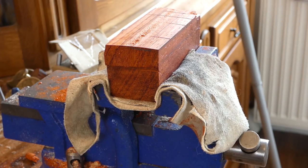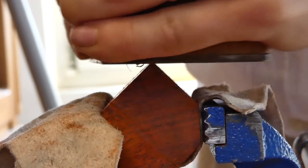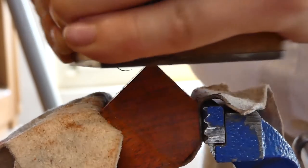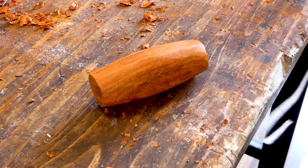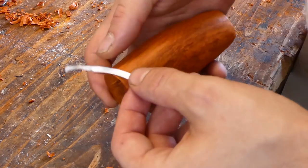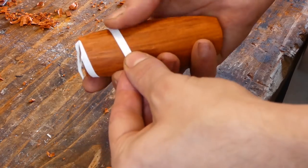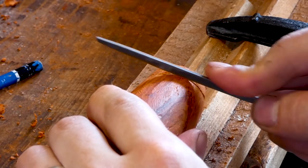I've decided to go for a rapier-looking type handle where it's fluted or spiralish, and I used this beautiful padauk wood, which is quite different from the lime wood. It's much harder, but it takes the finish quite amazingly. And here you see I'm just marking the spirals of the grip itself and filing them in.